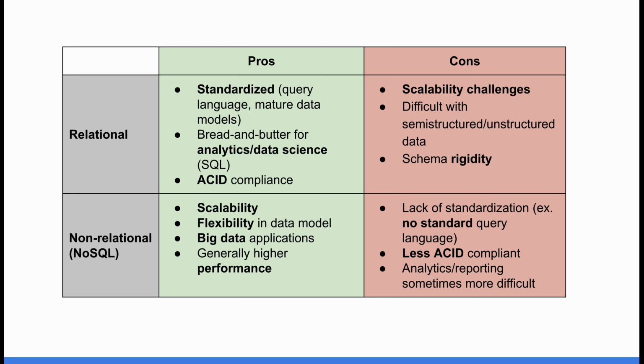So each type has its own strengths and weaknesses, and the right choice will just depend on the use case, whether you need the rigidity and transactional consistency of relational databases or the flexibility and scalability of NoSQL databases. So keep that in mind as you're learning about the different GCP services in the rest of the course and as you're answering exam questions. That's it for the section on database types.